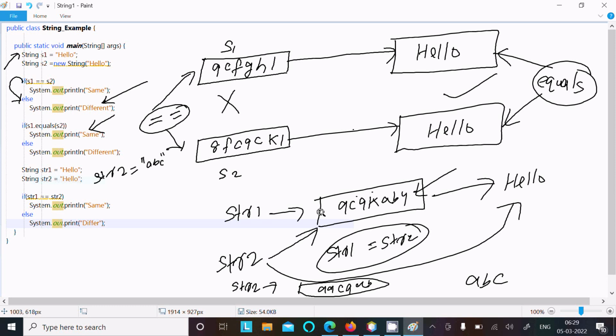So when the JVM executes, it creates the object with some allotted reference ID. The reference ID is a combination of hexadecimal digits, and it is useful to access the members of the object.